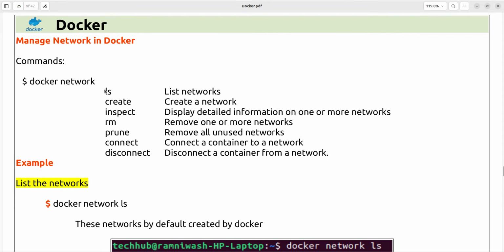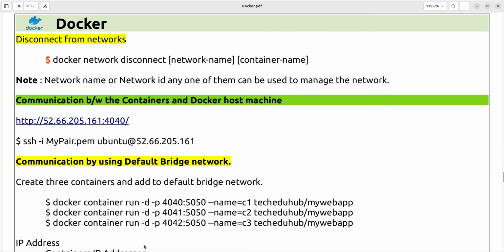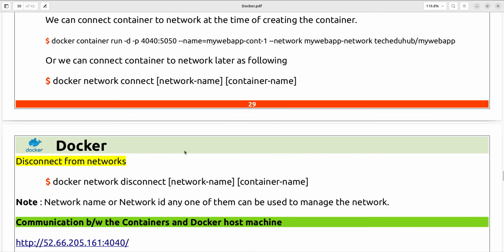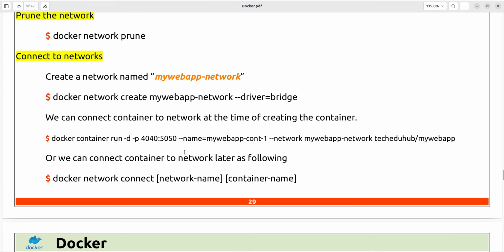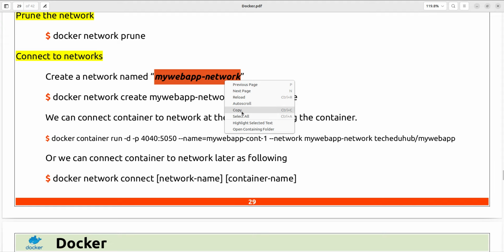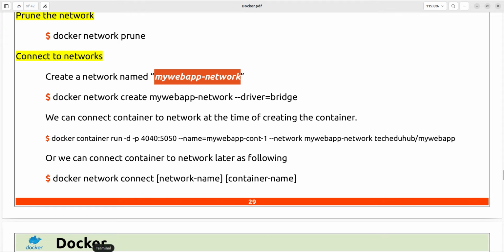The commands left: ls we have seen, create, inspect, remove, prune. Next is connect and disconnect. Suppose I am creating one network. My web app network. Simply you can give this name.